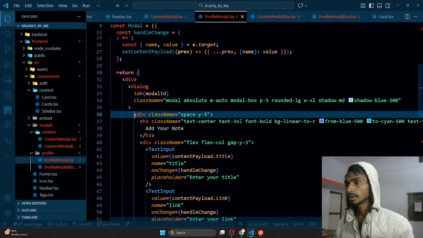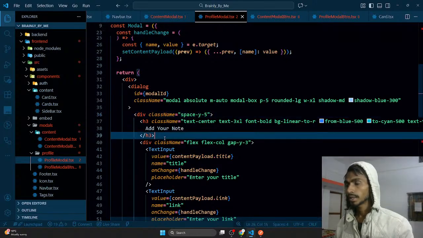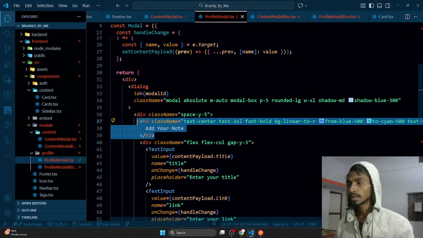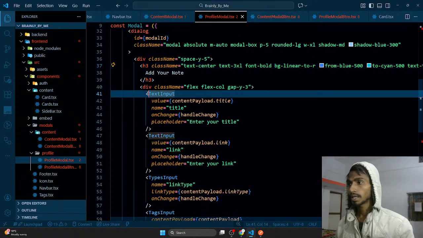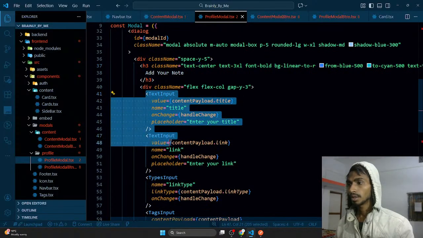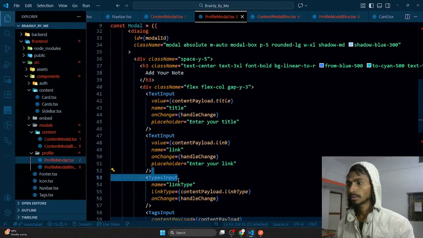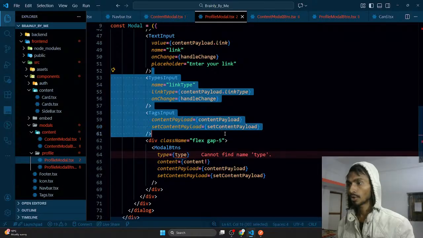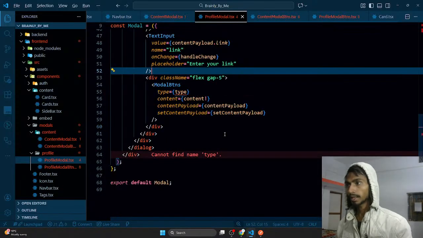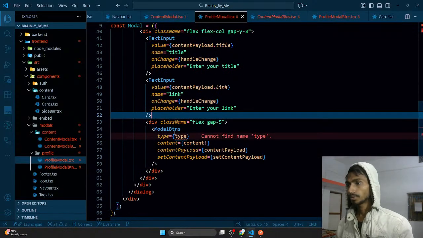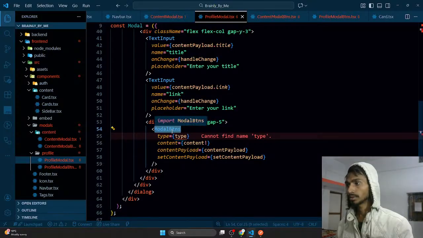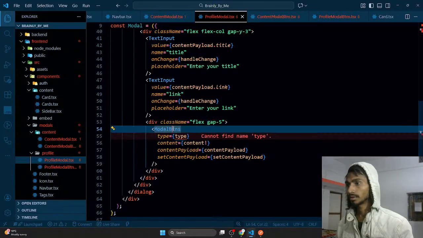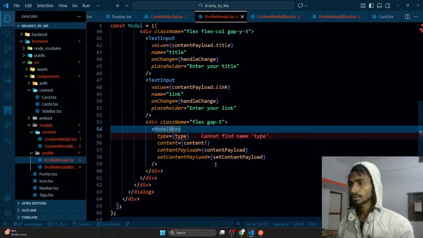What will I be doing? In that case, when I actually have those extra things, I have my title, right? Inside my title I have my input boxes, and I need to have 2 input boxes. Remaining input boxes I have to even remove from here. Then I have to have my model buttons like this. As for those model buttons, there are no model buttons right now.